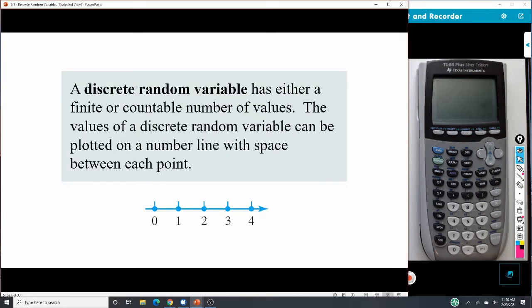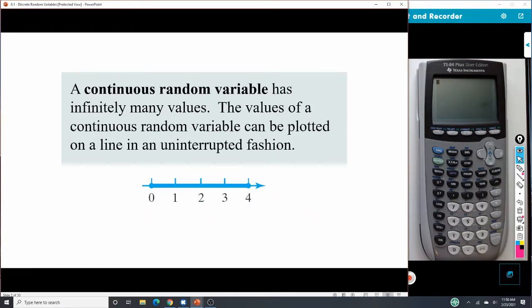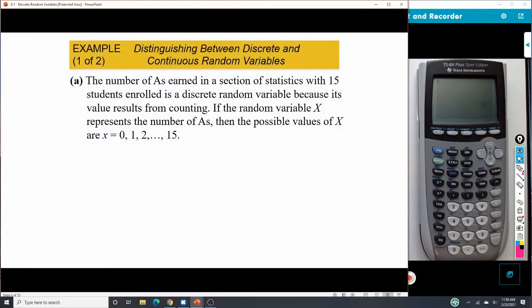Now, discrete, just like we talked about before, means that it's countable. Whole things, people are discrete, different things like that. Continuous are not countable, so things that can be broken down into decimals or go forever. Time, lengths, those types of things are continuous. And so here are some examples as reminders.